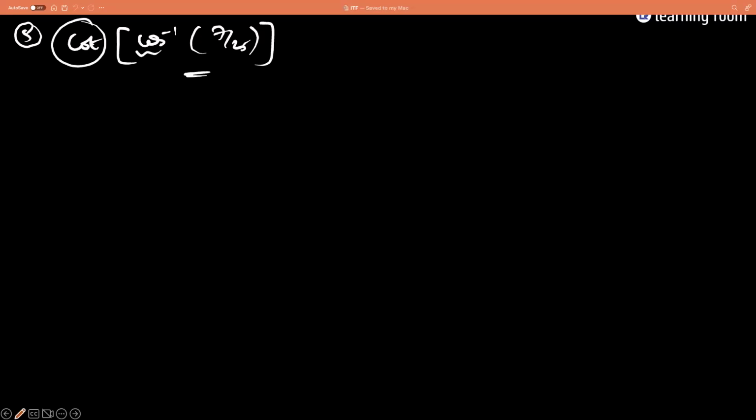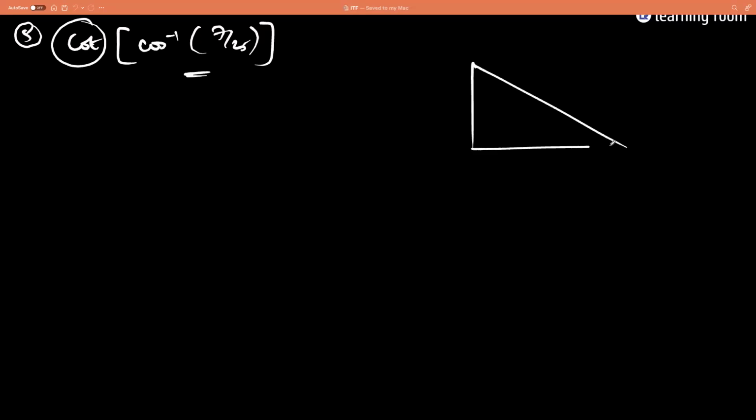Now, the fifth question is the value of cot of cos inverse of 7 by 25. Whenever they ask you the value, what is the meaning of it? You need to eliminate the trigonometric and inverse trigonometric function. So how to solve this? If I have to eliminate this cot, what should I do to the function inside? I should convert cos inverse to cot inverse.